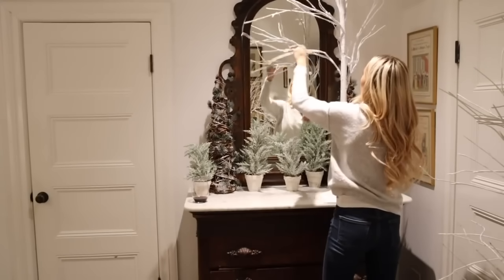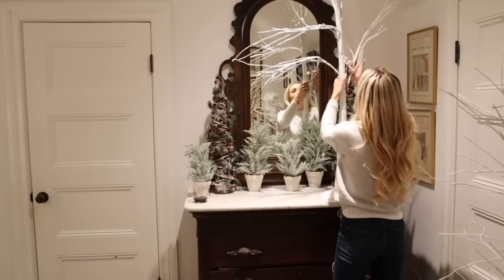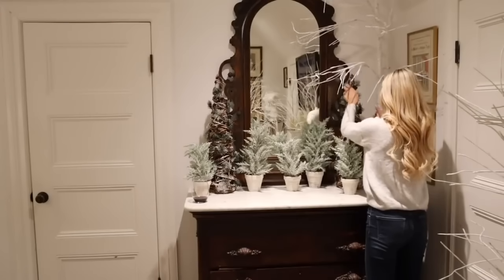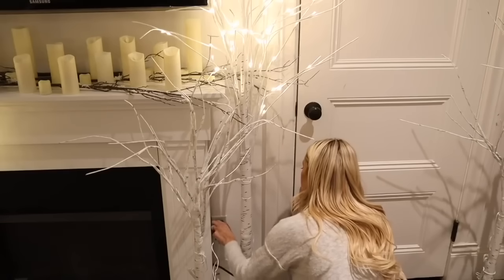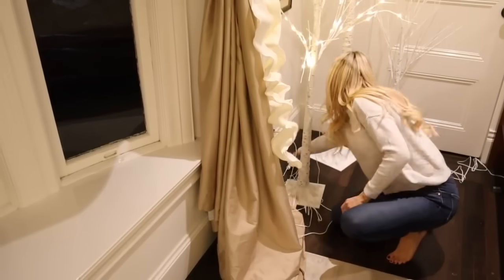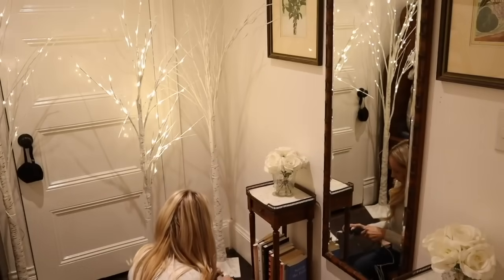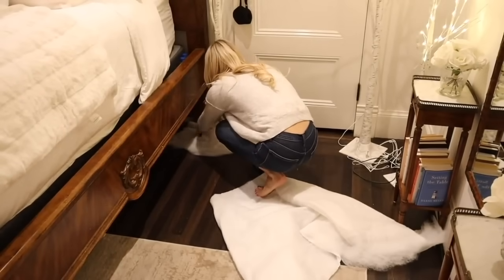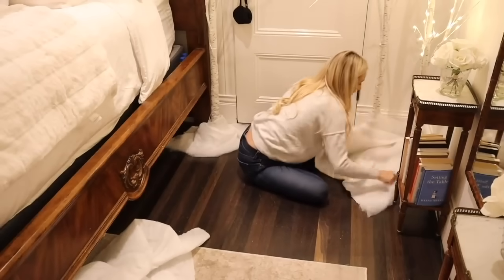So like I said in the beginning of this video, I wanted to add one more birch tree over here, but I'm going to turn it into almost like a little lamp. So I'm going to move all of these branches down, kind of cascading over these trees. So now I'm gonna get everything turned on. I'm definitely gonna need some extension cords in here, but I wanna get everything turned on to see what looks right and if I have too much light in one corner or another, but everything seemed to turn out nice. I'm gonna add a little bit of snow at the bottom and then I'll take you guys on a little tour.